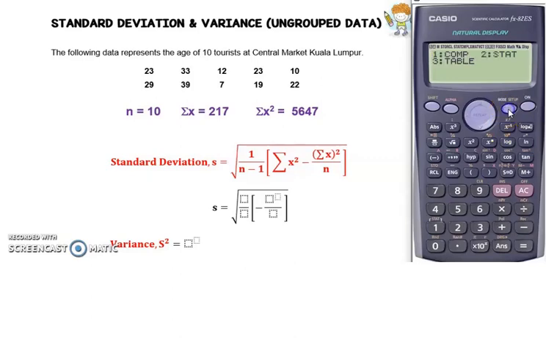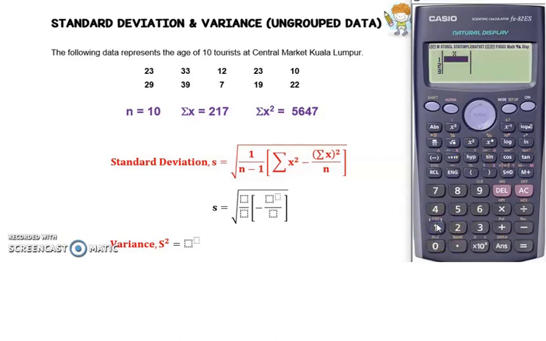How do we get the function? You press mode, then you look for stat, statistics. So you choose number 2. If your stat is at number 4, you choose number 4. If it is number 3, then you choose number 3. Here I will press 2. Now let's look at number 1 here. You choose function number 1, which is 1-variable, x bar.